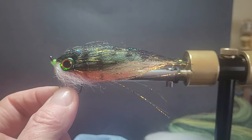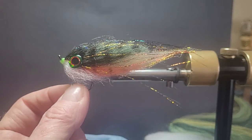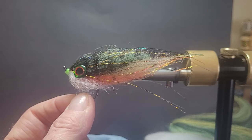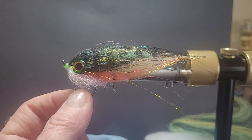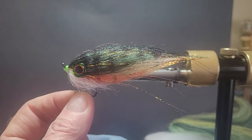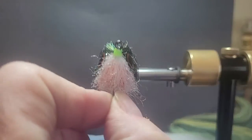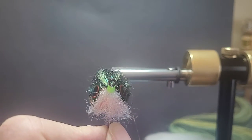You don't need to throw a fly that is 12 inches long or whatever. I mean, they're beautiful looking flies, but nothing wrong with that. That's a good representation of a perch, and you'll catch some very large northerns with that. It's a little bulkier than I tie a lot of my saltwater stuff, but it's important that you're going after the profile of the bait and the size of the bait.